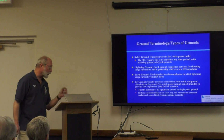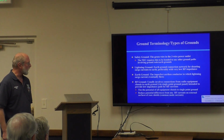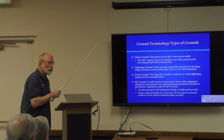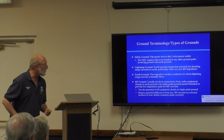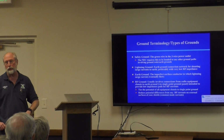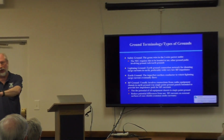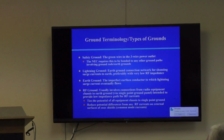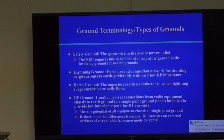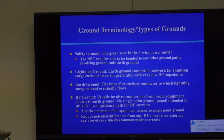So we'll now look at a few of the basic principles of grounding. The first thing we need to do is define some terminology. A safety ground is the green wire in the three-prong outlet. And that actually goes back to your electrical panel and reaches the electrical panel ground along with the neutral conductor, the white conductor. And that sets the potential to earth of both your neutral and your ground.